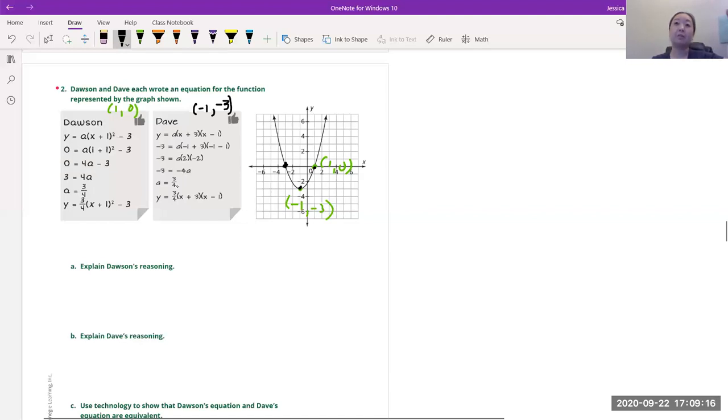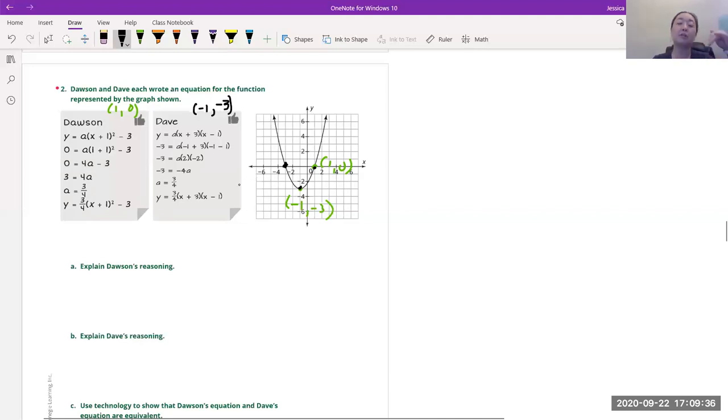Divide by -4. Oh, phew. They're getting the same A, because if they got a different A, that means one of them is wrong, and that means the book is wrong. We don't want that. So yep, A is 3/4, which is exactly the same thing as this. And if you notice right here, the A's are the same. Yes, we verified the roots and this is the vertex.